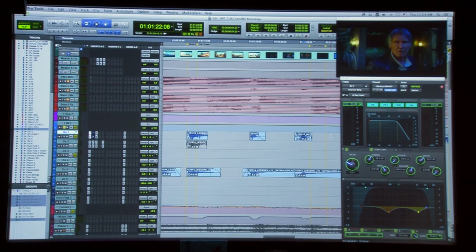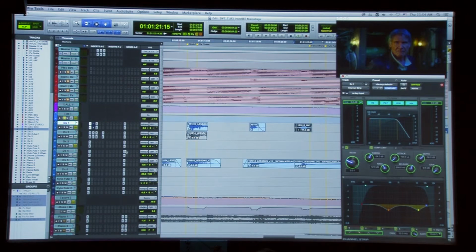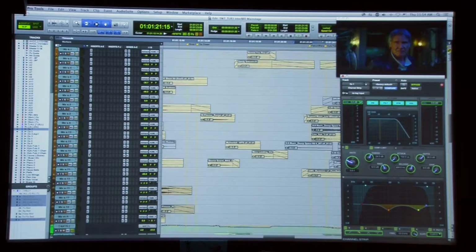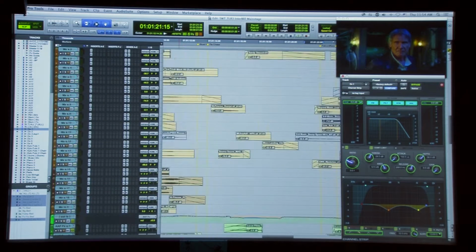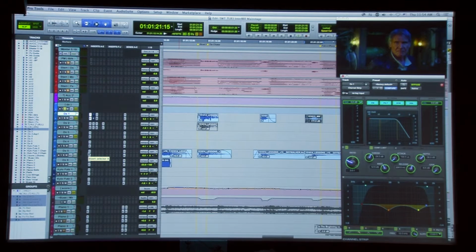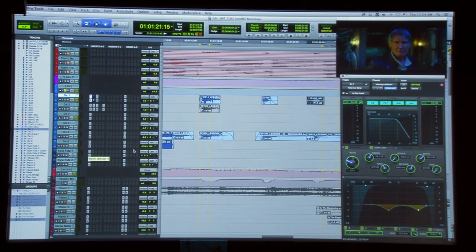So with Harrison Ford's voice, he already has a very rich sounding voice, but I want to bring all the best parts of it out. You've probably noticed that I build my sessions with a channel strip on every single channel in the session. And I have a different default setup for different categories of sound.